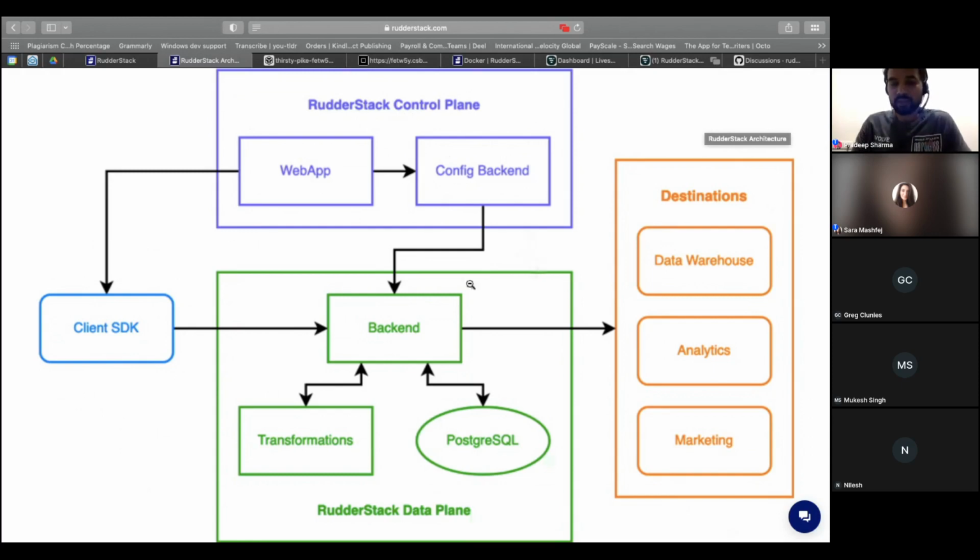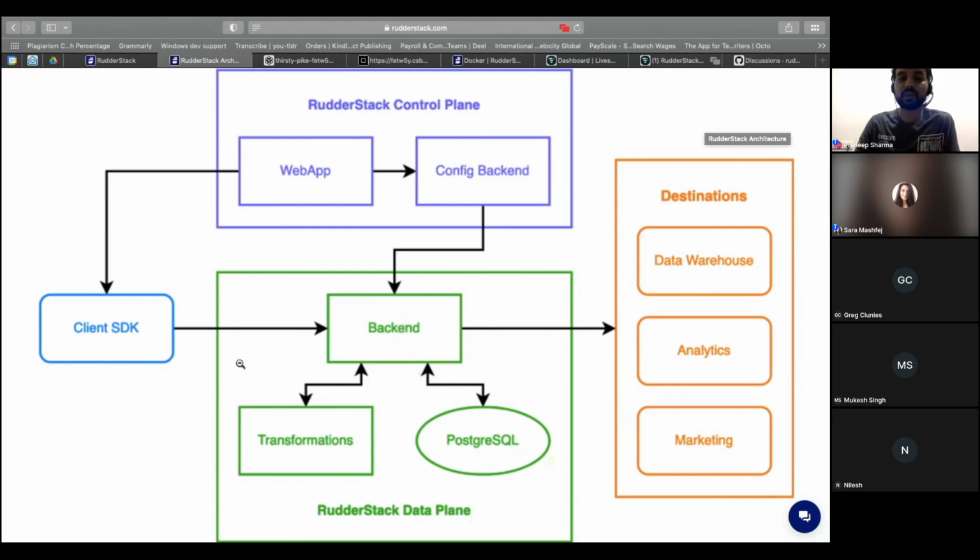And the core server, which actually does the job of routing your events from the source to the destination, is done by the backend. So the backend reads this configuration on how it should route an event which has already arrived on the data plane, or you would say the rudder server.